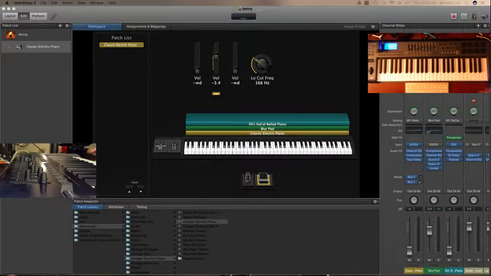Sorry about that. Forgot to just turn on the pads. I see, the button was pushed and I forgot to turn it on. So here we go again. So we'll listen to the pads.